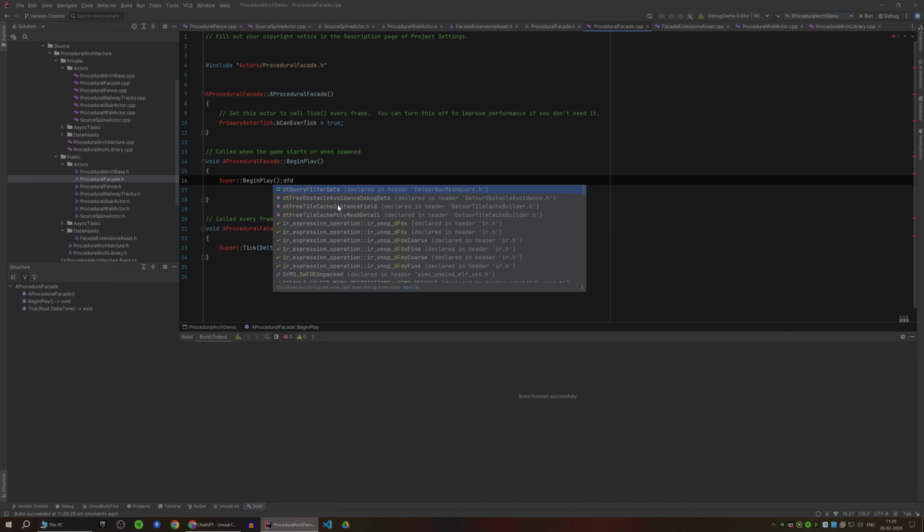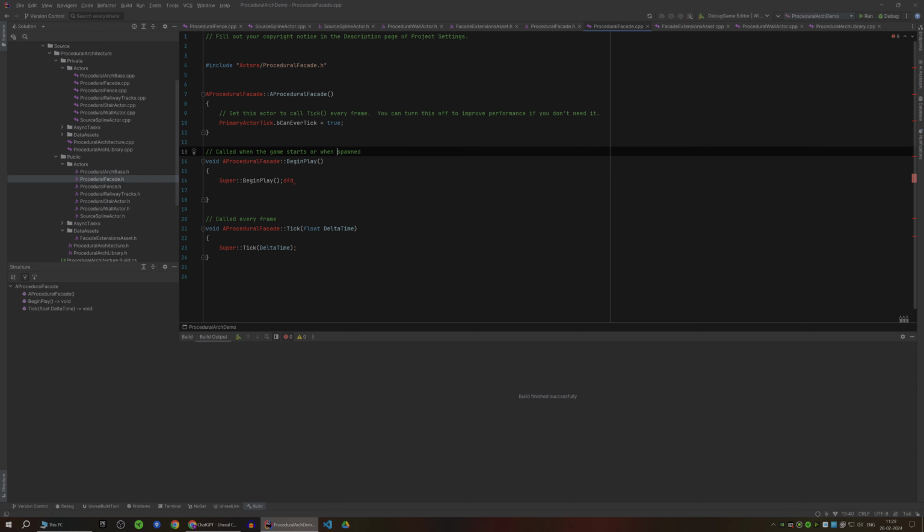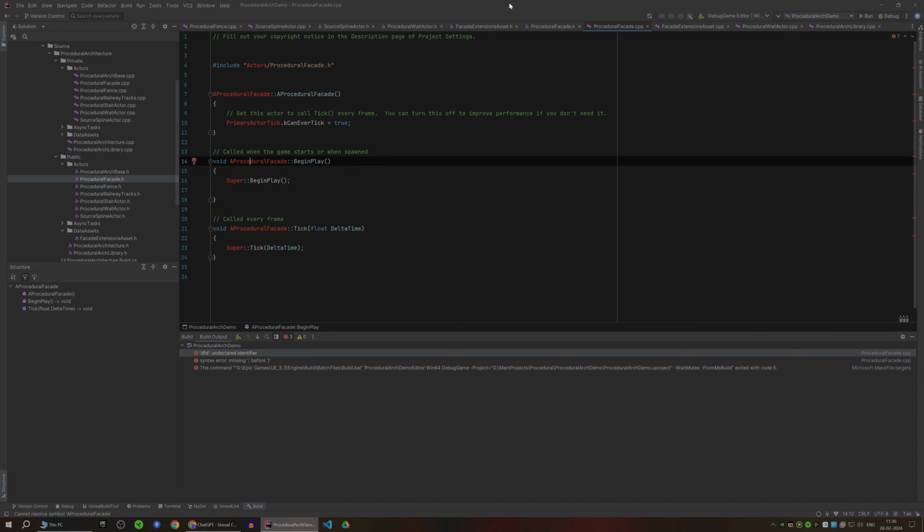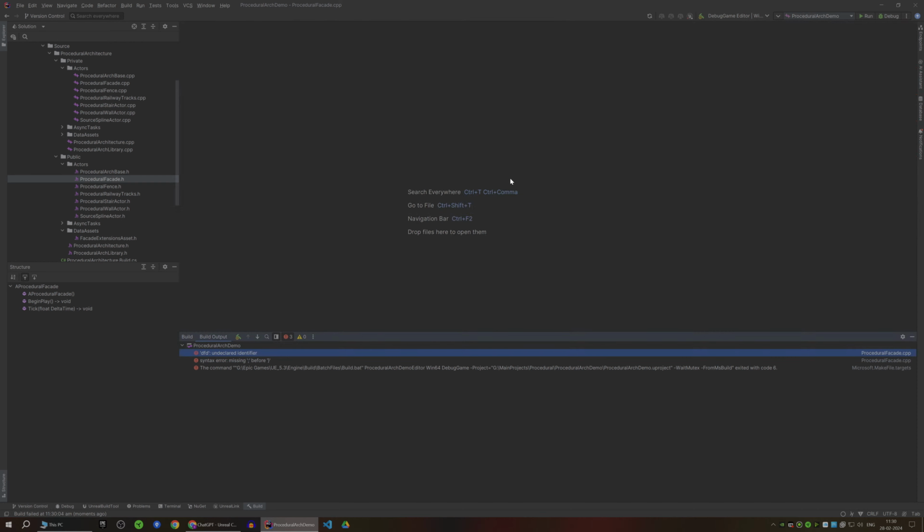Let's just try to add something and see if there is an issue with the compiler. Okay, yes, it is working fine, but only the IntelliSense may not be working properly. Load everything.